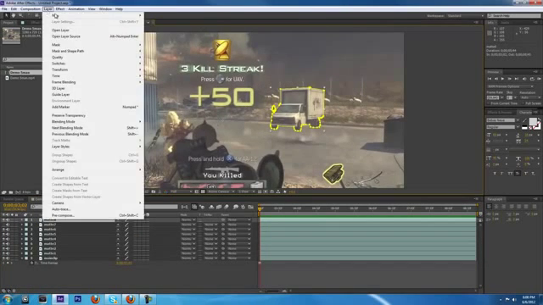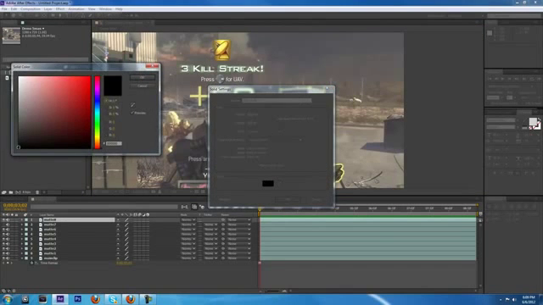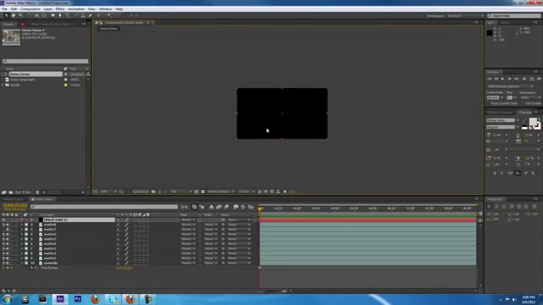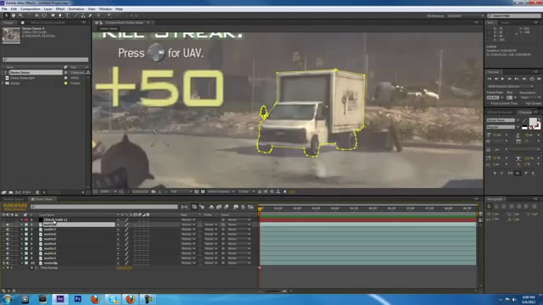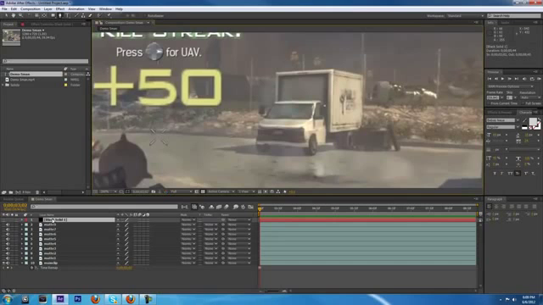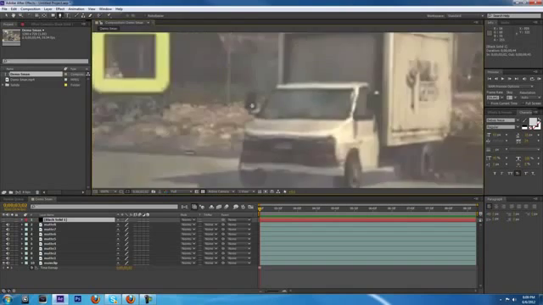Alright, so let's make a layer. Let's go to Layer, New, and Solid. Change the color to, just keep it pitch black because we can always change the color by adjusting the opacity. Okay. Alright, so now actually let's hide everything except the main clip. But make sure you're still selected onto the black solid because we're going to do some masking here. And don't worry, the mask still applies even though the layer is hidden. It'll still go into the layer.